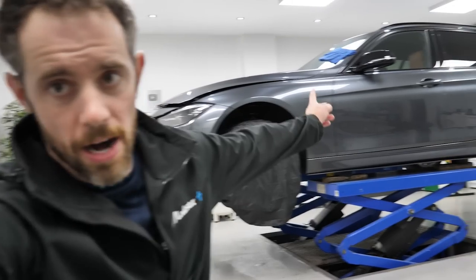But now to correct the rest of the car, a two-stage correction on the rear end of the car, the roof, the tailgate, the bumper, I need some more time. That and for the coatings as well. I can't condense that into a day, so that's going to have to wait. The main thing, as I say, was getting the PPF down. Later this week, I have an appointment with the car, hence why I can't continue with the job. I have an appointment at the garage.